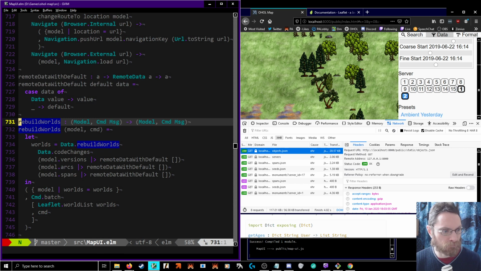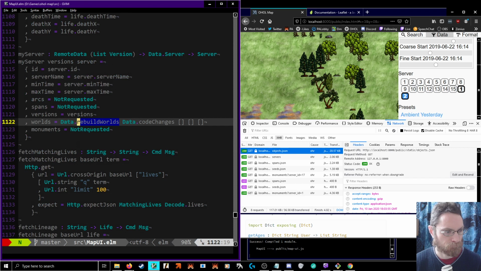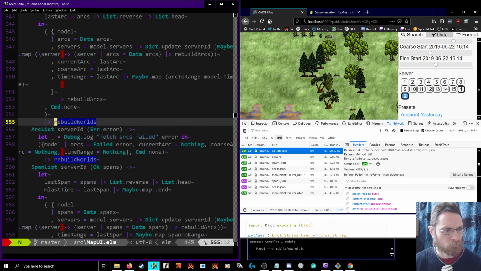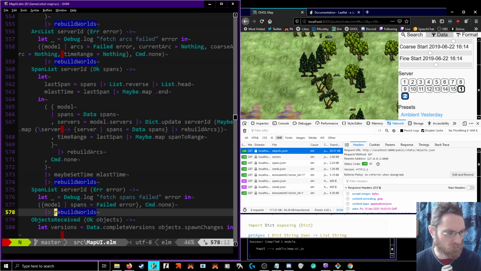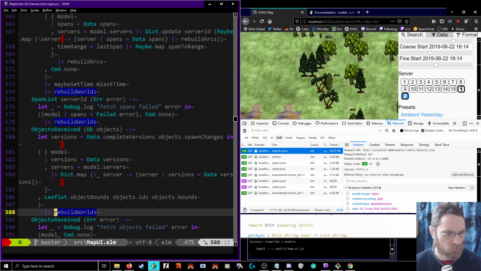Rebuild worlds. Well, if we end up with a new model somewhere, something just pulls it out and sends that off. You have a command none, you have a command none. You have a command none, except this adds one. But this works on a pair, so this could be done afterwards.